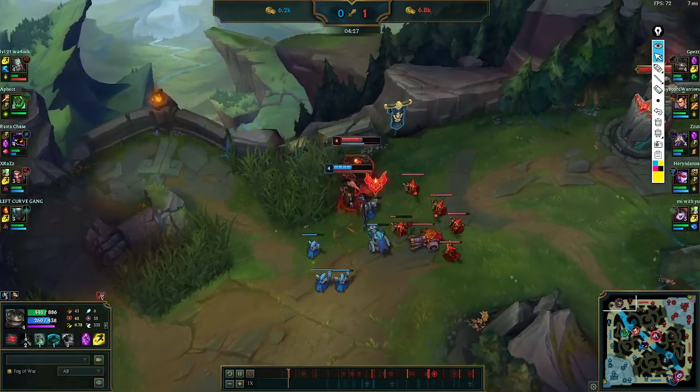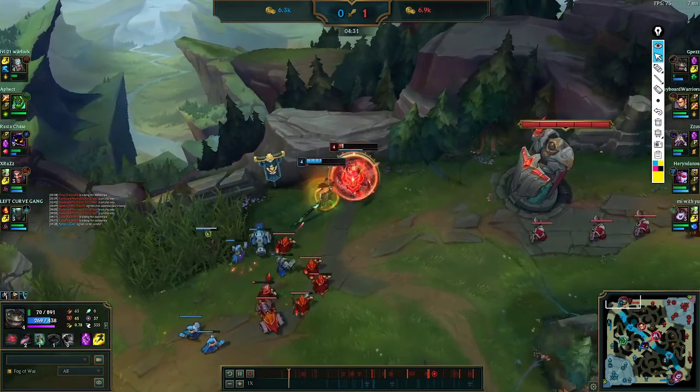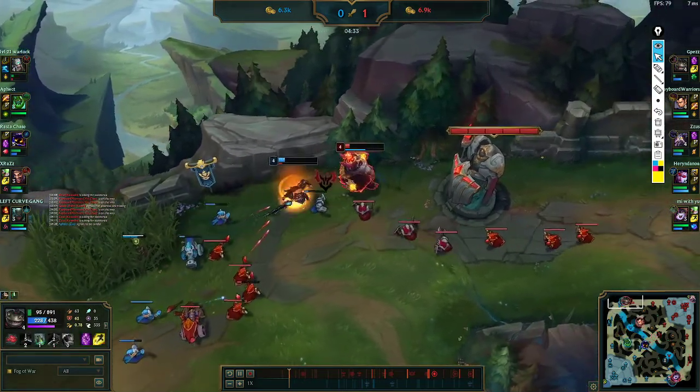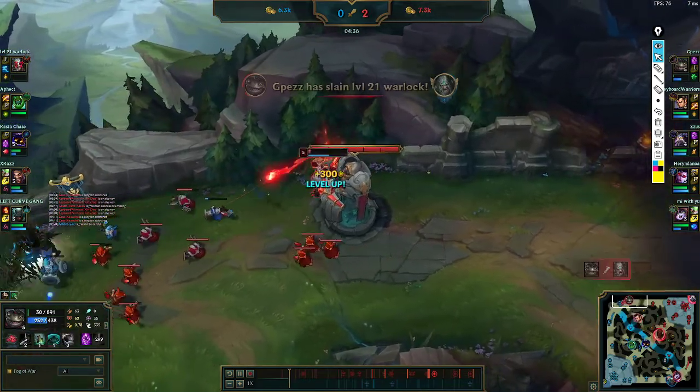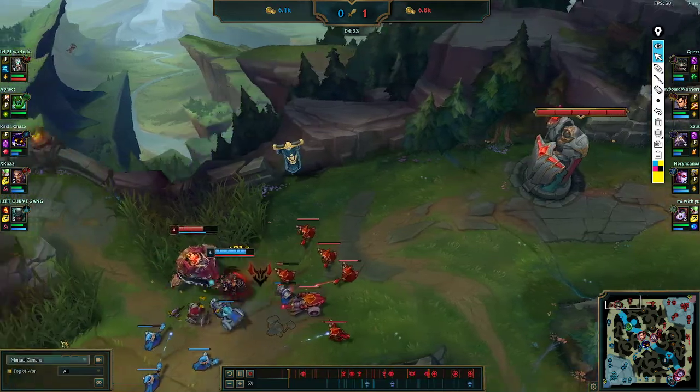Okay, he's griefing. Oh, we hit the ward. Oh no, yeah, it sucked that I hit the ward. I actually steal this, though, because he did that flash. That flash was so bad. Yeah, that was terrible. We could have also just used our W there as well.